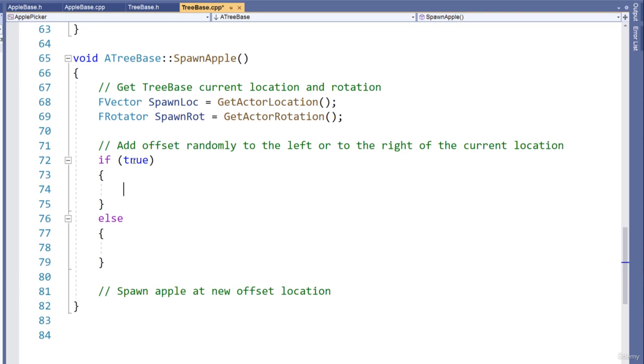So what is this check going to be? Well, we talked about the if math previously. Again, we're only going to spawn to the left or to the right of the apple tree randomly. So 50-50 basically for the checks. We'll do a quick check. In this case, I don't see it is necessary for us to go ahead and create a variable to pass in here. So I'll just use a literal float instead.